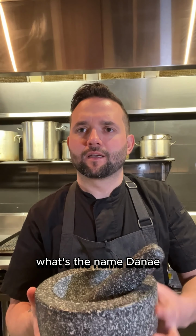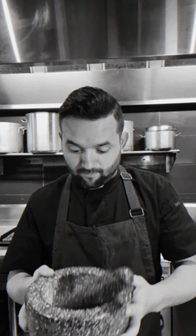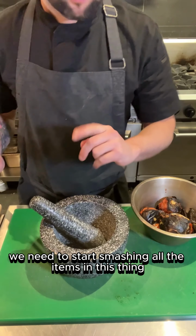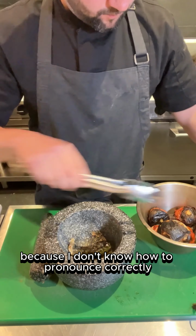What's the name, Danae? Mortar and pestle. Mortar and pestle? Mortar and pestle. Is mortero, I know in Spanish, but in English, I don't know, it's hard to tell, you know? But it's beautiful and it's useful. Mortero. We need to start smashing all the items in this thing that I call molcajete, because I don't know how to pronounce correctly.